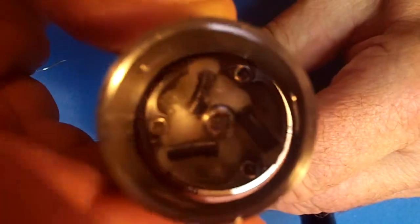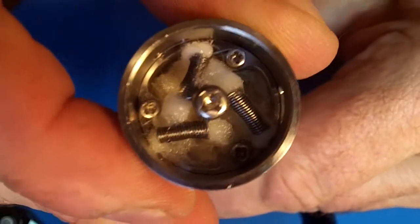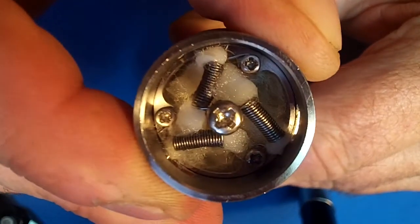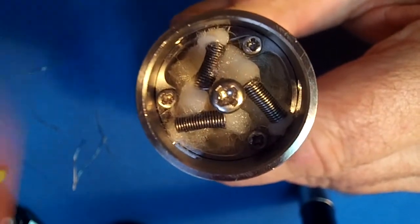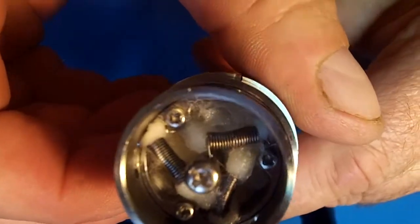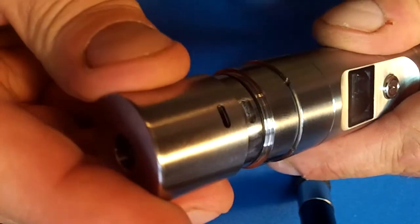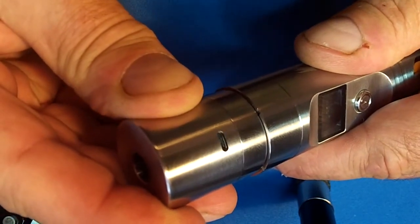Let me see how I want to line up my air holes with my coils. I'd like that air to come over the top of the coil — I just want to see the edge of the cellu-cotton at each of the air holes, so as I pull air it'll pull across the top of that coil. I'll line this one up now, set it on there firmly, and I hope it's in the right spot. Yep. It's getting tall, isn't it? I've got to back this thing up a little bit.